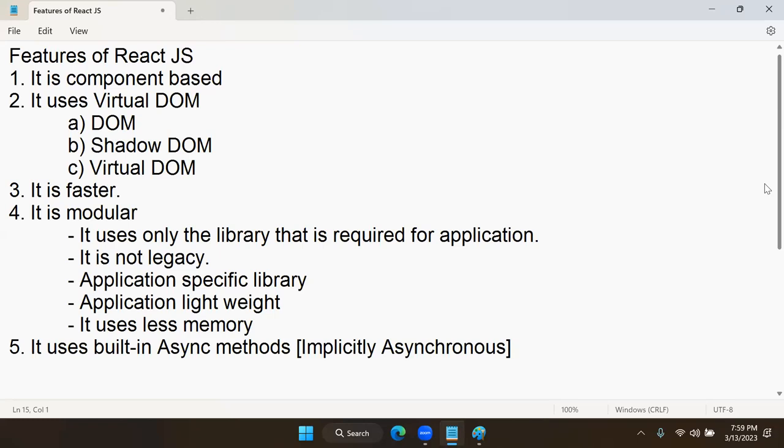Are you serious? Is that a feature of a technology? That means you are a developer. Come on, for you, easy to learn is a feature. We don't generally consider those as features. In almost every React tutorial, you will see this: in React features, one point, React is easy to learn.